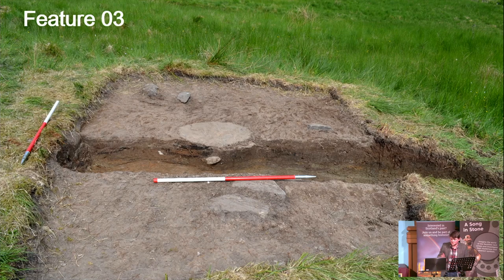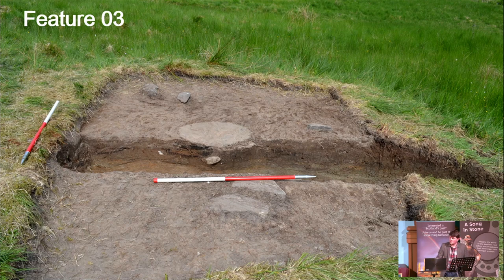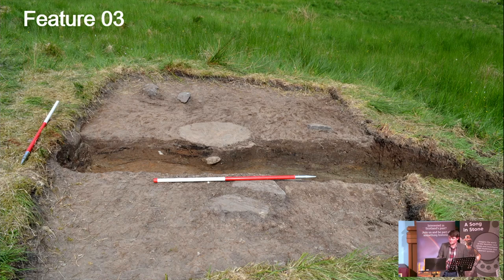This is one of the smaller structures we've also excavated — a rectangular turf-built sheiling, about three or four metres across by about two metres. In the centre, there's a really nice central hearth with a beautiful circular slab on top, interpreted as a smoothing stone. This relates to the tradition recorded of smothering the fire out, carrying the embers from your homestead up to the shielings, and lighting that home fire in the sheiling — bringing part of the protection of the home to the sheiling. John Raven has written about this in the context of Irish shielings, and Eugene Costello in an Irish context as well. This may be the first archaeological evidence of this practice within the context of Scottish shielings.